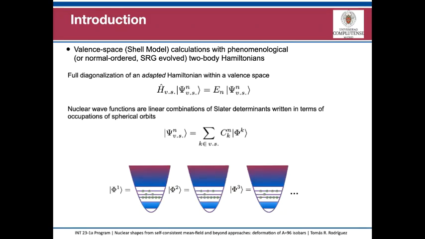We expand the wave functions of the system normally in the Slater determinant basis, where you have some spherical orbits, and you can build the basis in the normal way that we know from our basic courses in nuclear physics. So this is the way we do it. And then since this basis can be huge, or indeed the basis is actually huge, these diagonalizations involve gigantic Hamiltonian matrices. Okay.